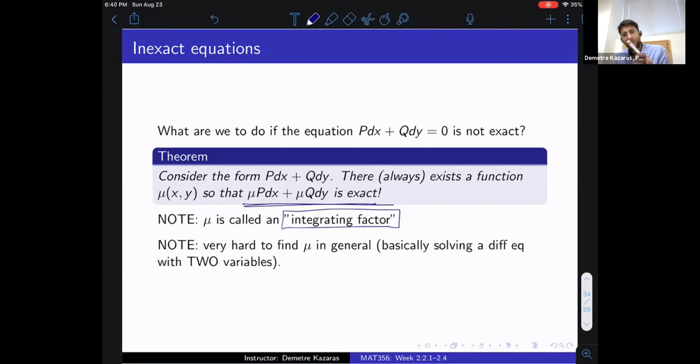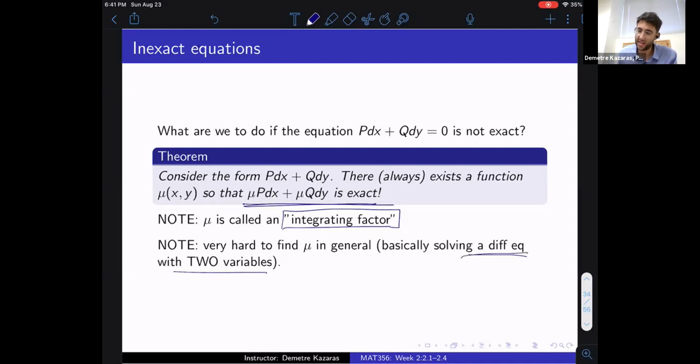Anyway, the mu is very hard to find. It's kind of remarkable that it exists. That's not obvious from our perspective at all. But unfortunately, it's basically always very hard to find. To find mu, it's like solving a differential equation for a function of not one variable, like what we've been talking about so far. So far, we've just thought of y as a function of x, trying to find a formula for y in terms of x.